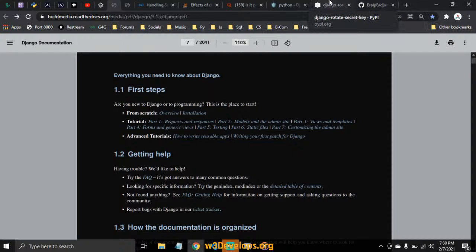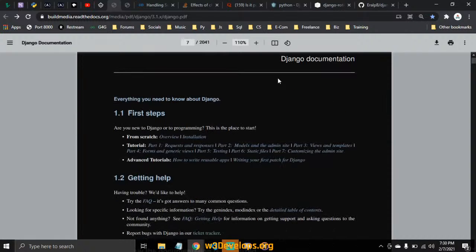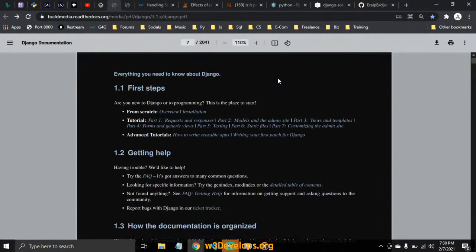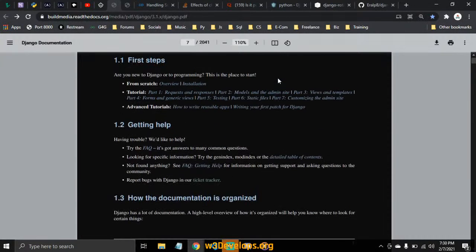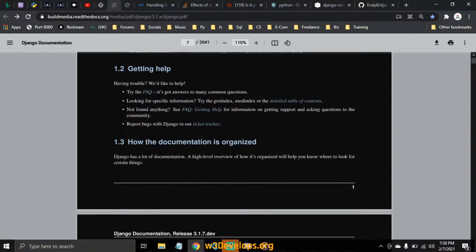Alright, so that's the link to the documentation. Yeah, so scroll down to page 7. We'll start on just reviewing everything. Basically these are the first steps, these are the links. It tells you what's going on, like overview, installation, how to install it.